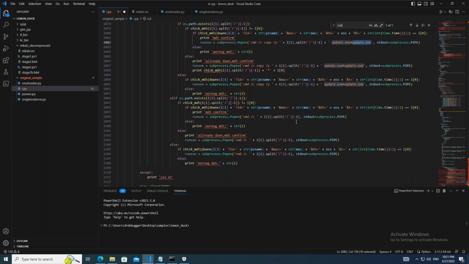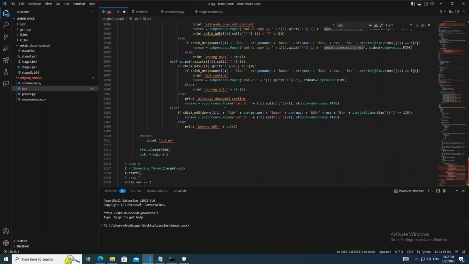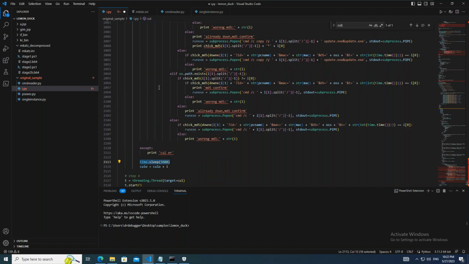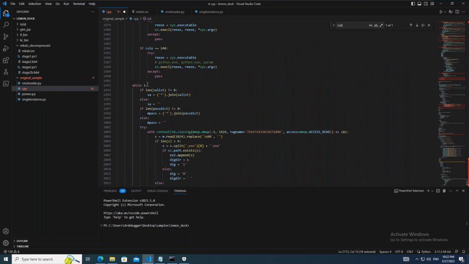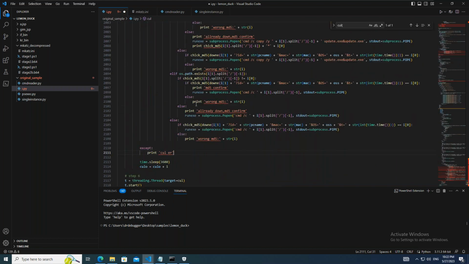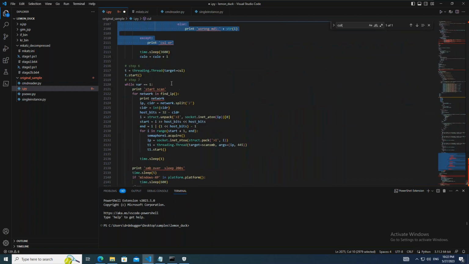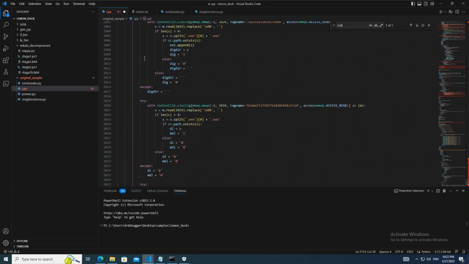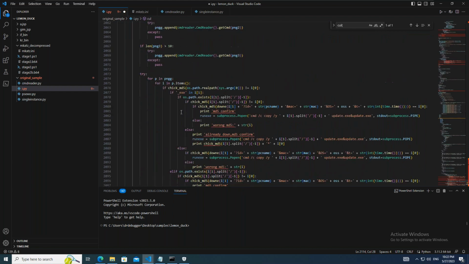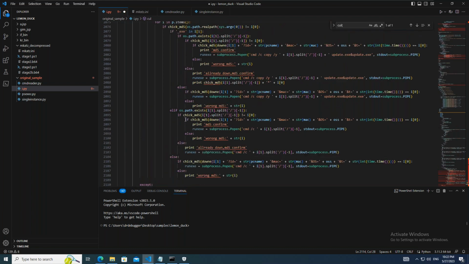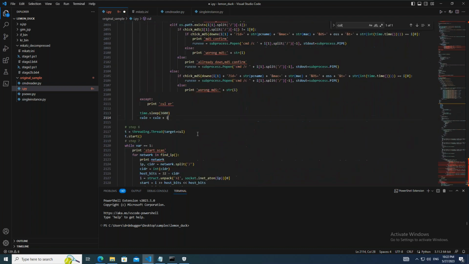So here a bunch of checks are going on, and right after the first loop, this is the infinite loop, while 1. After it reaches here in the first iteration, it is going to sleep for 1 hour, then increment this variable by one, and start again from the beginning of the loop. So every 1 hour, it is going to execute all of these from the beginning of the loop.